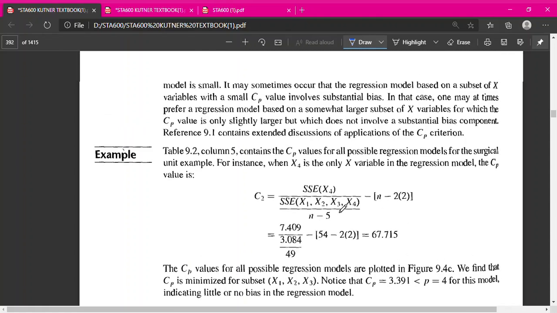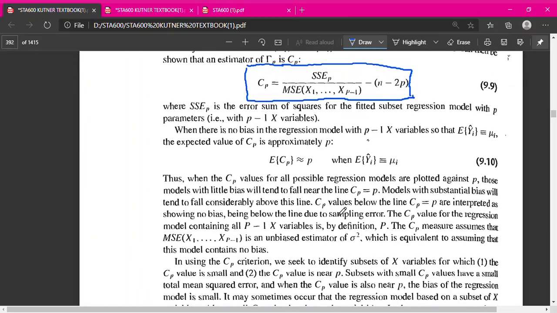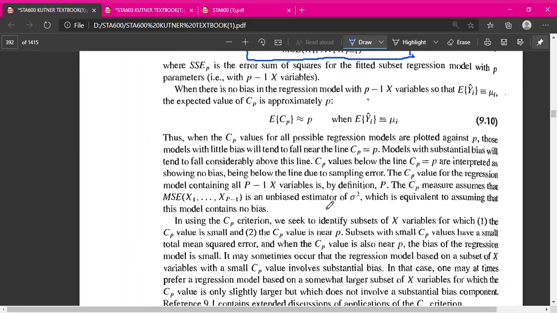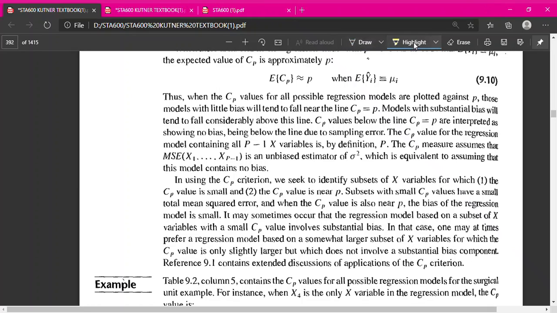Okay, so rule of thumb untuk Cp adalah, okay, here. In using the Cp criterion, we seek to identify the subset of X variables for which the Cp value is small and the Cp value is near to its P, near to the number of parameters.